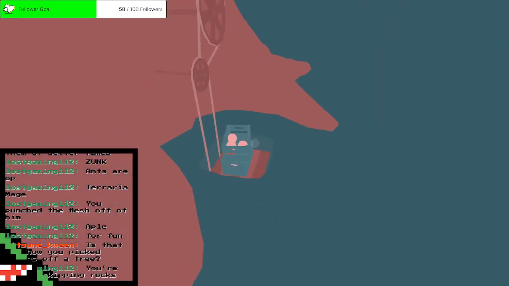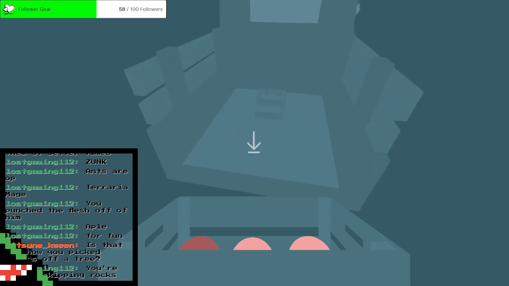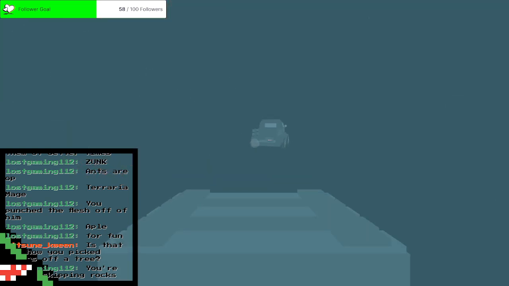Oh, I'm working myself up to the treehouse. To the treehouse. I think... No, I'm gonna bring the box with me. Come here, box. You're coming with.